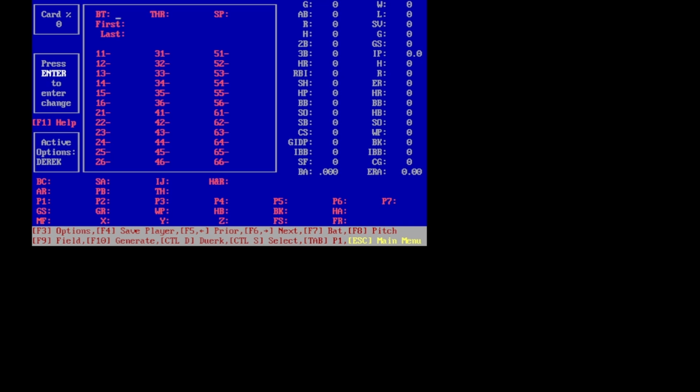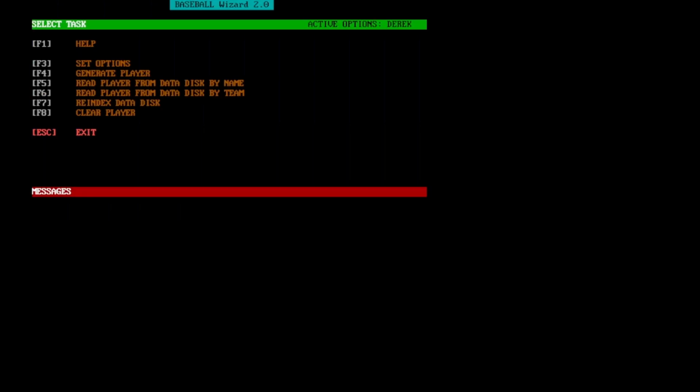It would be similar but not exact as far as how the player card might appear in the APBA card and dice game, or in the season discs that you could purchase. So it's kind of an approximation. But at any rate, let's back out of this just for a moment.